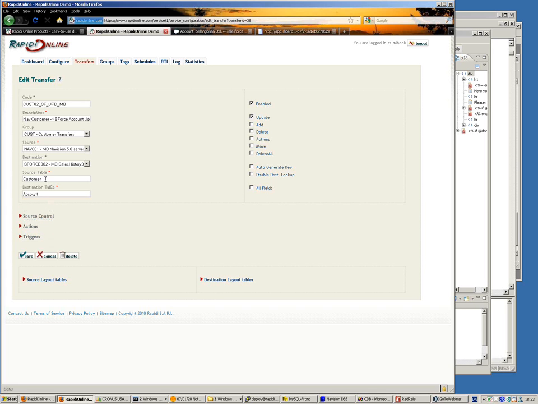Down here on the source control, we have some possibilities. That was what I was talking about before, the timestamp that tells if something in Navision has been changed, and it will only look at the changes in this way. We'll keep track of everything that we have transferred, so that if there's a failure in a transfer, we'll do a rollback of the data, and next time the schedule will automatically retry and transfer the same records again. So we ensure that everything gets transferred eventually.